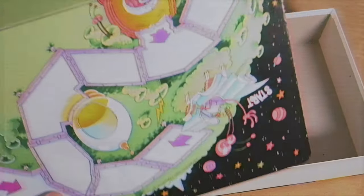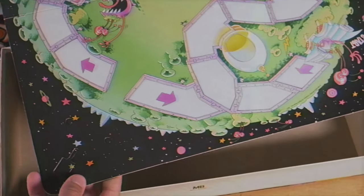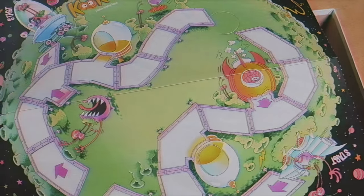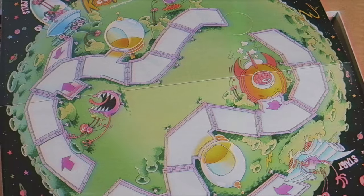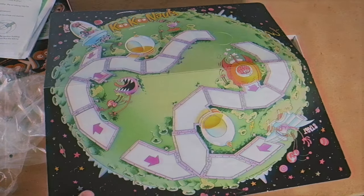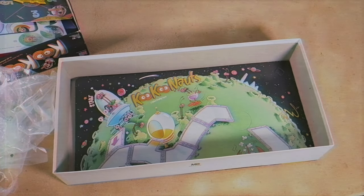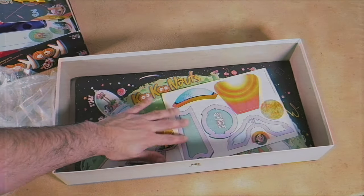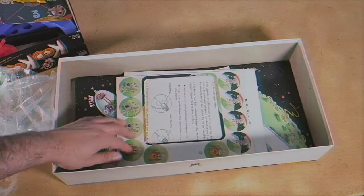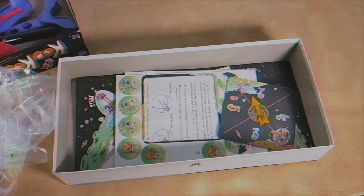Oh, and finally the board — look at the art on this, so silly! This is gonna be such a wacky game, I'm super excited to review it. I'll zoom out just a little bit so you can see what that looks like. Hey, look at that — so cool! Yeah, honestly guys, that's Cuckoo Knots. I'm excited to see this — I'm following these unboxings with the reviews, so you'll be seeing it the week that I show this.